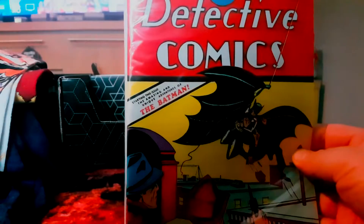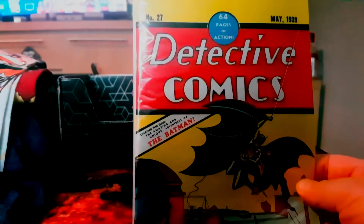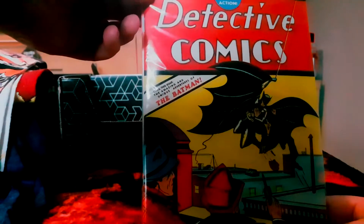We've got a comic here — I'm going to keep it sealed because I always keep these sealed. It's an old Detective Comics — a copy of number 27 based upon the 1939 edition, starting the amazing and unique adventures of the Batman. There's a certificate of authenticity: DC Comics certifies this as an authentic reprint of Detective Comics number 27, featuring the first appearance of Batman. This special edition reprint is exclusive to Loot Crate and it's signed by Dan DiDio and Jim Lee, both publishers. Definitely staying sealed.